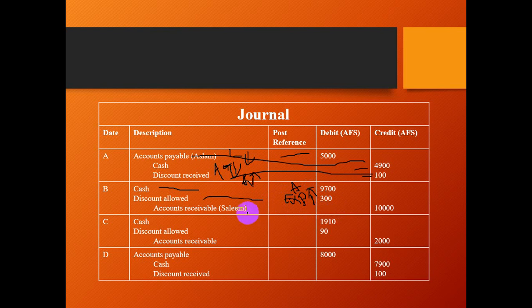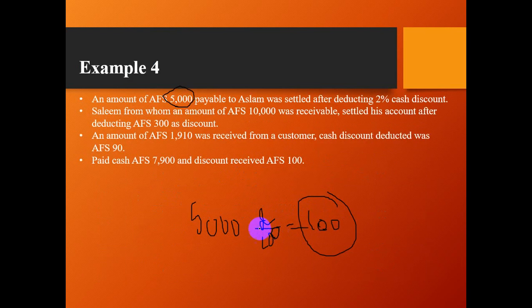On the other hand, accounts receivable, that is Salim. So what we can say is that this asset is decreasing now. Accounts receivable is also an asset, because someone has a liability to us. If someone has a liability to us, that is an asset of ours. So 10,000, I needed to receive, I received 10,000. My asset was decreased by 10,000. This is how to keep the record.